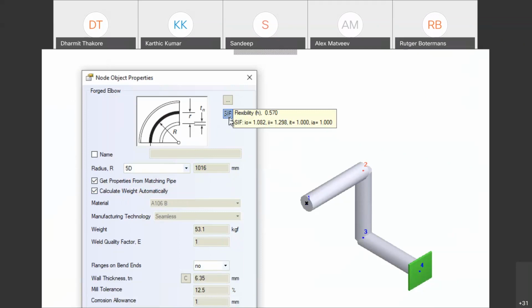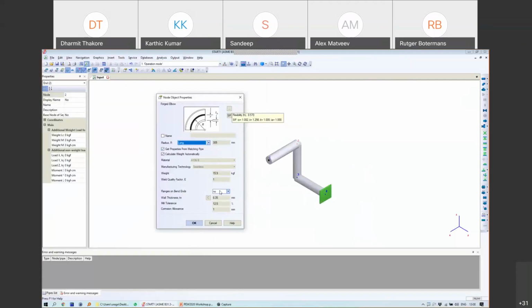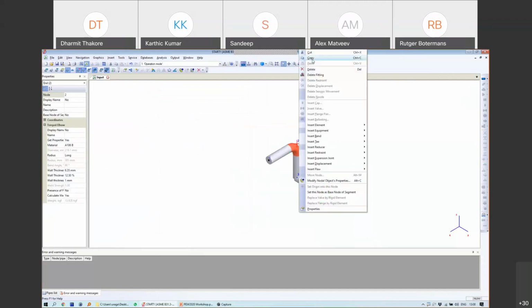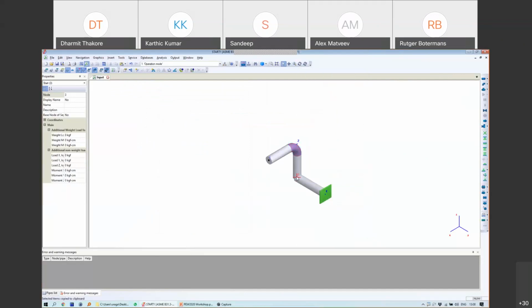The lowest stress intensification factor is for 5D bends. I will use a long bend without flanges. Now I can copy the bend and paste it into another node.